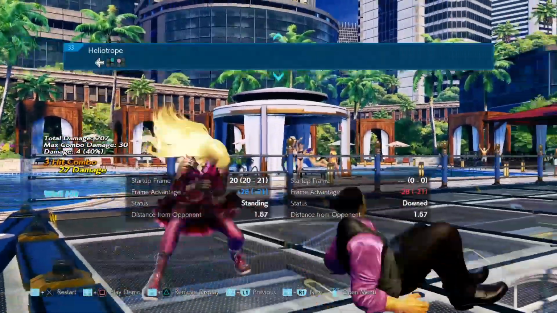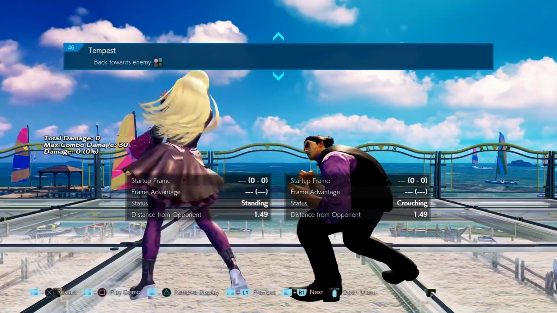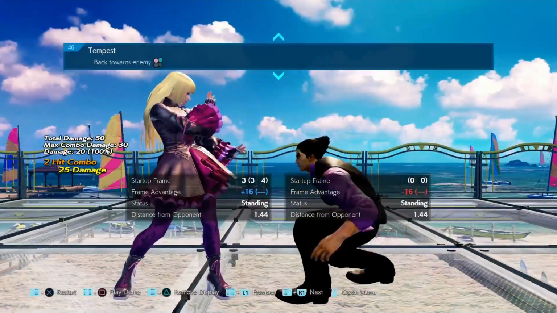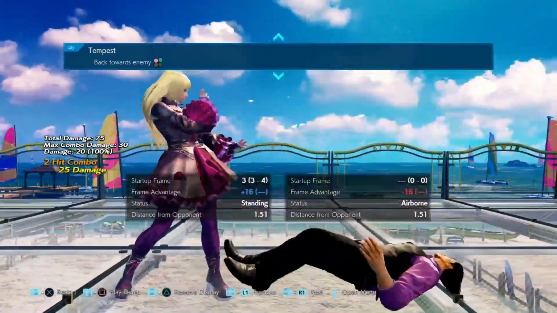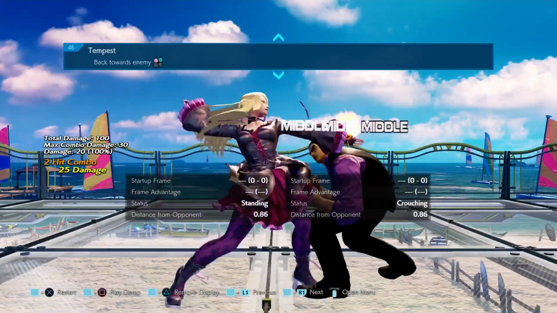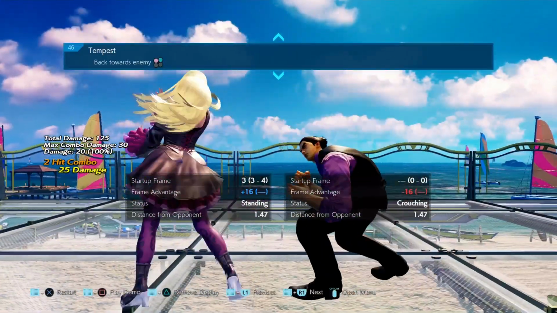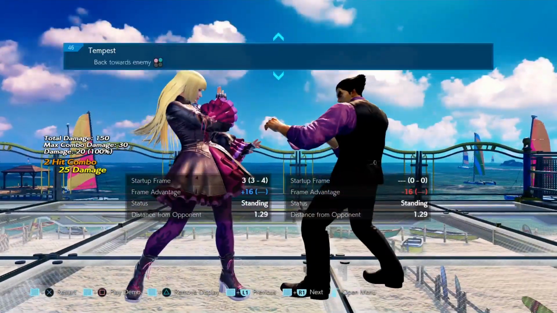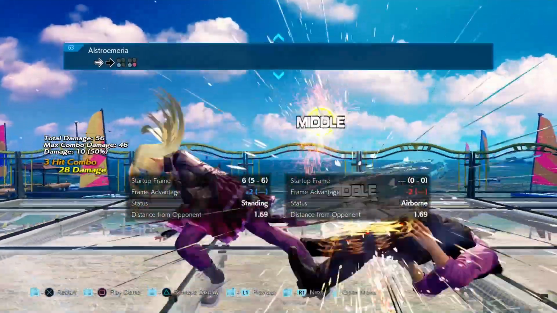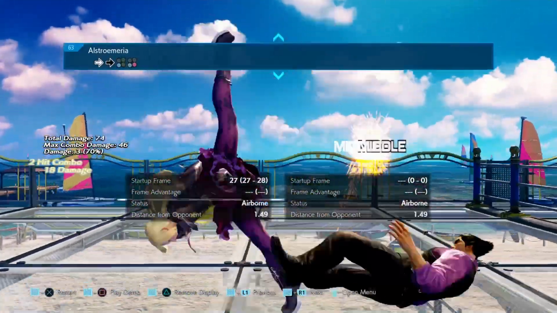Yeah, after that we have your back towards your enemy 1+2. What they've also done here is also a bug fix. If the opponent would be in a crouching position, the first hit would hit them. However, the second hit in certain cases would unnaturally miss, so it will just whiff, and this should now be fixed.